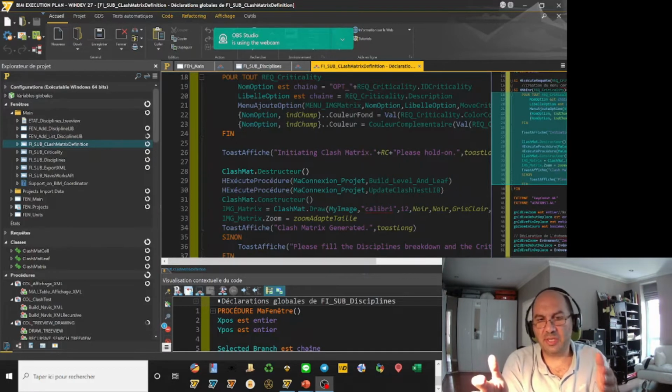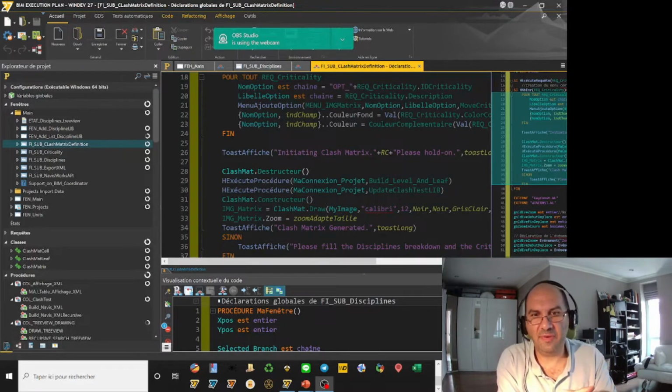It's costing a huge amount of money for the employer, basically, because when the contractor has to redo the job over and over again on the field because it's clashing, he's losing money and time. And it's the same for the contractor, who is losing credibility and efficiency on the field. And for the designer, obviously, when there is a clash in the design, he's responsible. He has to redo his design over and over again until he reaches the level of accuracy and quality expected by the project.